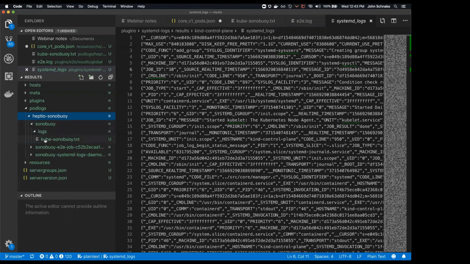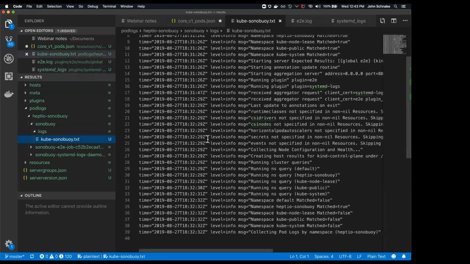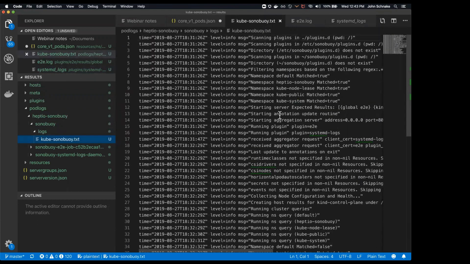But this is useful because, for one, you can see the aggregator logs. This is useful because it's kind of the brain behind the whole Sonobuoy run. If there was a problem launching a plugin, you should see that message here, right? That's a common situation if there's a permission problem, right? Oftentimes, the credentials that you're using aren't powerful enough to do everything. Maybe it doesn't have permission to create namespaces, or it doesn't have permission to create certain role bindings in the cluster. Oftentimes, you'll get that message here.